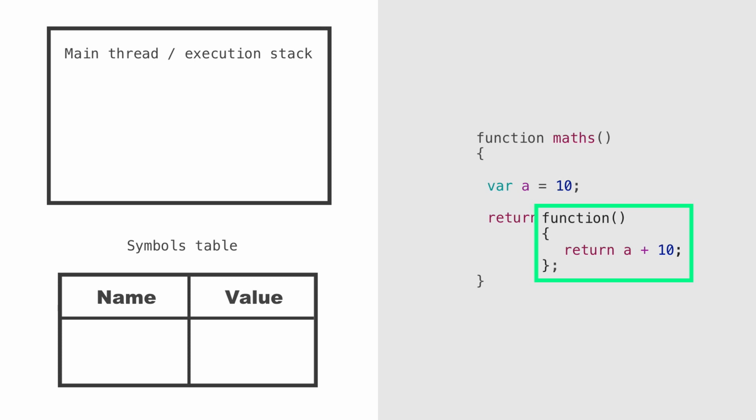Now, the compiler is smart enough to know: wait one moment, we're returning another subroutine. We're not executing it, but we are returning it. And this subroutine has a plus 10. So a, the symbol a, contains the value of 10, and also we say plus 10. So this will actually equal 20. So our subroutine actually contains a reference to the outer symbol a.